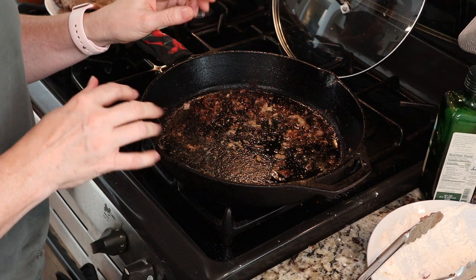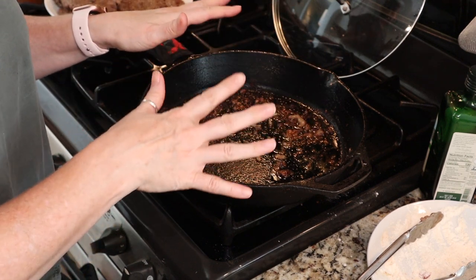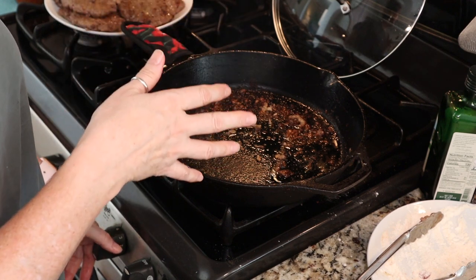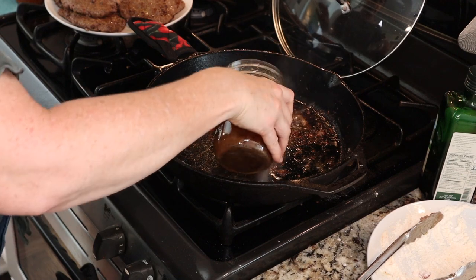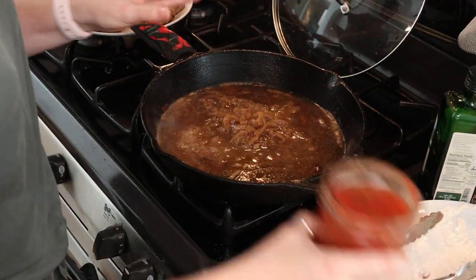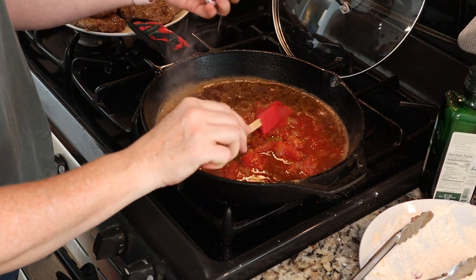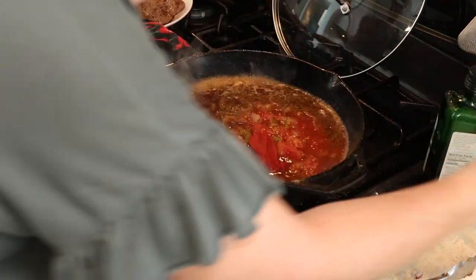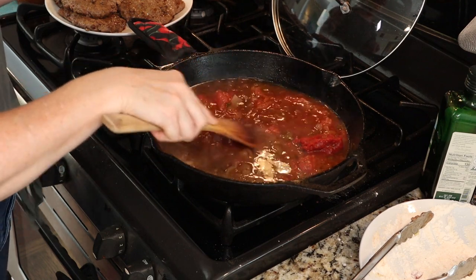If you don't have the French onion soup, go ahead and take a whole sliced onion, a couple of cloves of chopped garlic, and sauté those off in some oil in your pan. Then deglaze it with a little bit of wine if you want to. We're going to skip that step because I have all of that in my French onion soup. So I'm going to go ahead and add my jar of French onion soup, my jar of stewed tomatoes, and then also about a couple of tablespoons of tomato paste. Give that a nice stir and scrape up all the yummy bits in the bottom of your pan.